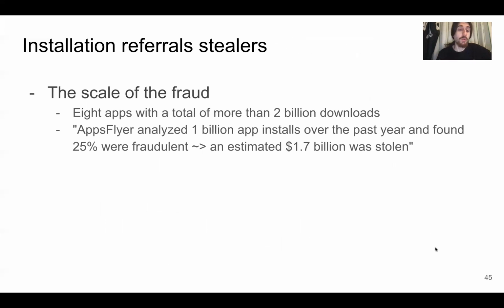Again, just to give you an idea, we were talking about 8 different apps with a total of 2 billion downloads. And one of these companies did the investigation, analyzed 1 billion app installs over the past year, and found that 25% were fraudulent. And they calculated an estimate of $1.7 billion was stolen. So we're talking about a lot of money. And for me, when I was trying to study this phenomenon, I was surprised, because for me, advertisement is something we get in applications when they're free, and I never perceived there would be so much money behind this ecosystem. And these kinds of attacks showed me the light on how much money we're talking about. And again, this 1.7 billion is not the size of the system, it is the amount that was stolen. So of course, we're talking about much more money in general.